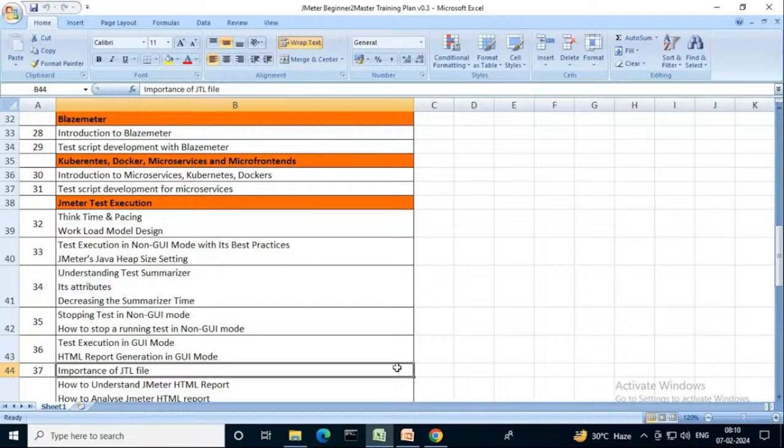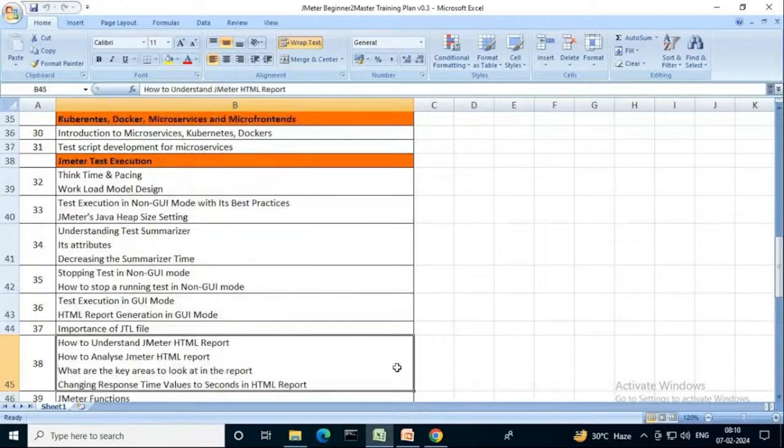And then how to understand and analyze the HTML report we generated, and which are the key areas you need to look into in that report. In the HTML report, the response time values are displayed in milliseconds, so how you can change those values to seconds, and how you can change the granularity in the report. Those are things we are going to see.